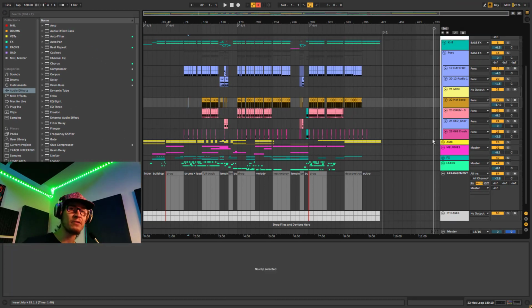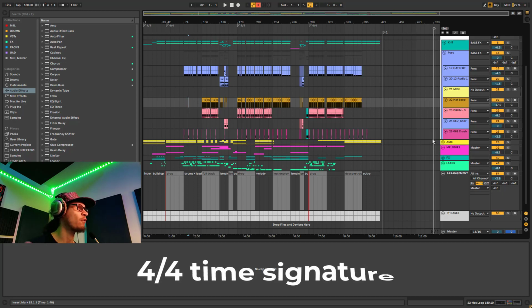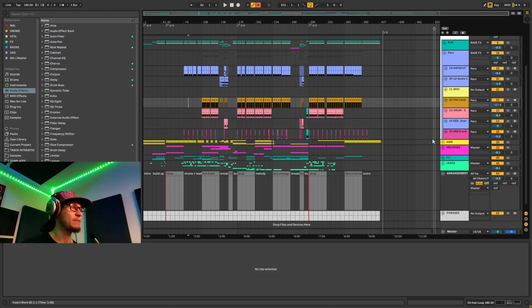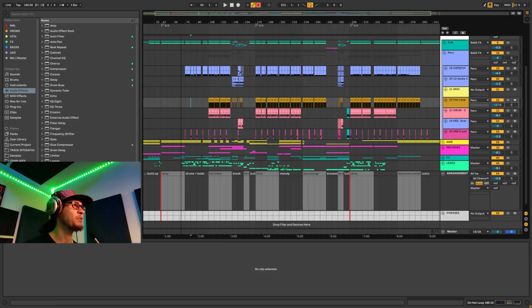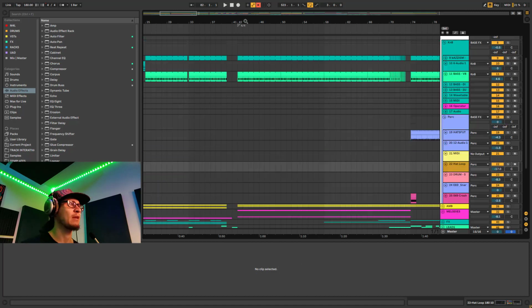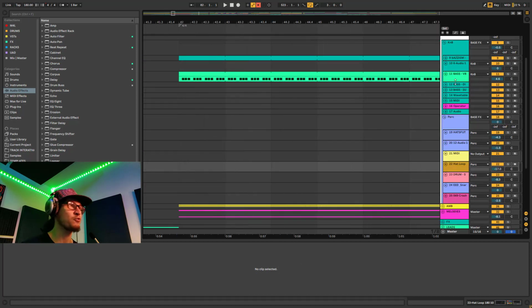You can make music using different time signatures, but most of the time, mostly electronic dance music and hip hop, commonly use the 4/4 time signature. So in this pattern, we'll see that every 4 beats, we have a bar. A bar is a piece of measurement we use to measure the music, how many bars are supposed to happen.